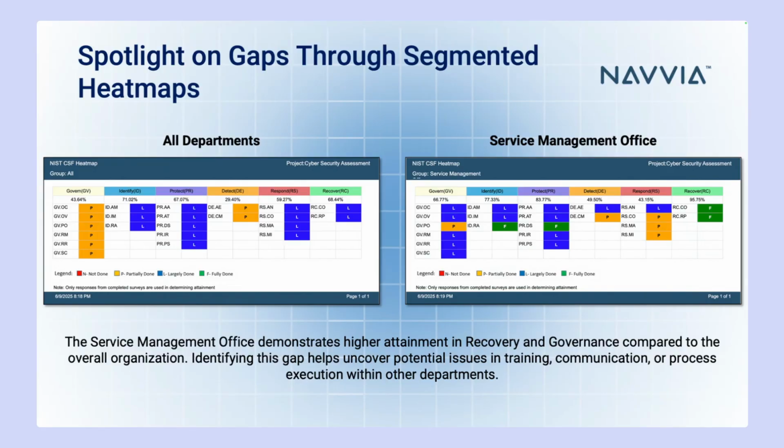The other half of the room looked at them and said, what's going on? I don't know you have a process. I've never seen this process. No one has told me about this process. So identifying the gaps between the departments, the service management office might think they're walking on water, but the other departments have a completely different view. And some of that could be as simple as communication, training, and just getting the word out. So another way you can look at things here is through the lens of different groups, both for maturity and for the attainment of the NIST outcomes.